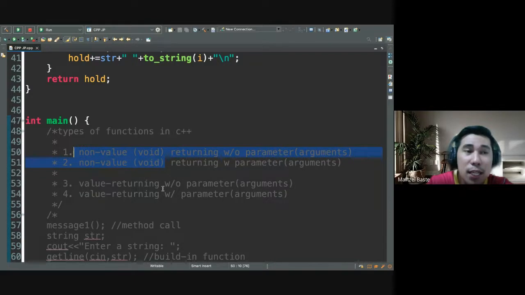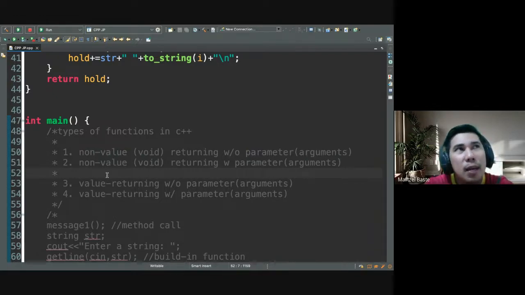Then, if it is value returning, it is defined with a data type: integer, double, string, float, character, depending on the value you will return. And then without parameter or with parameter. So, these are again techniques on how to create functions.